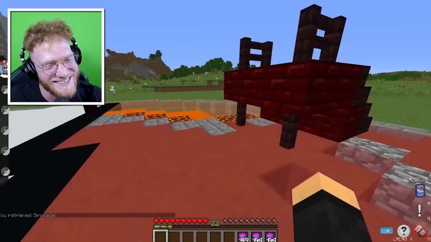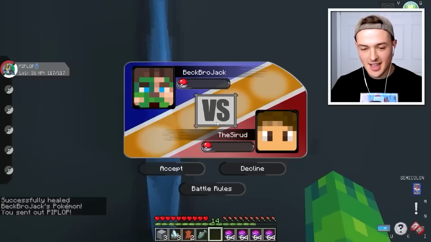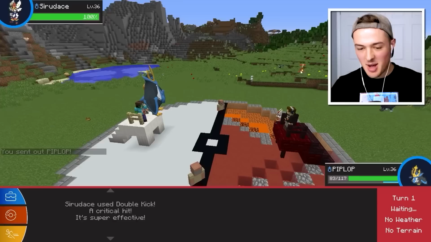It's only fair. All right, battling time, boy. Whoever wins this gets the god lucky block. Come on, Cinderace, you got this, baby. I believe in you. Double kick.